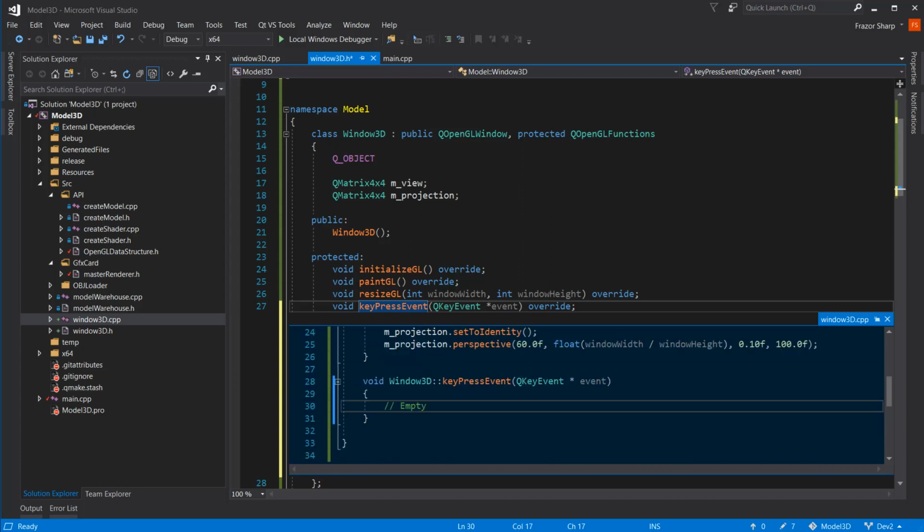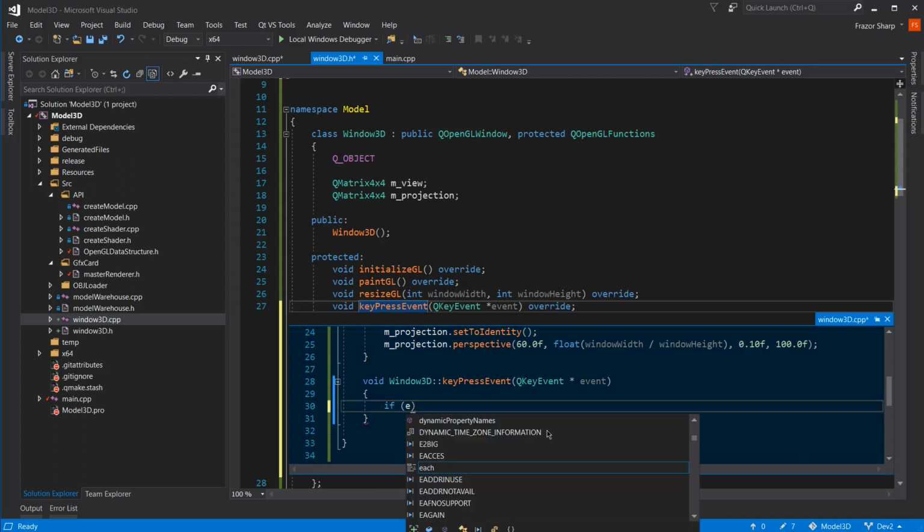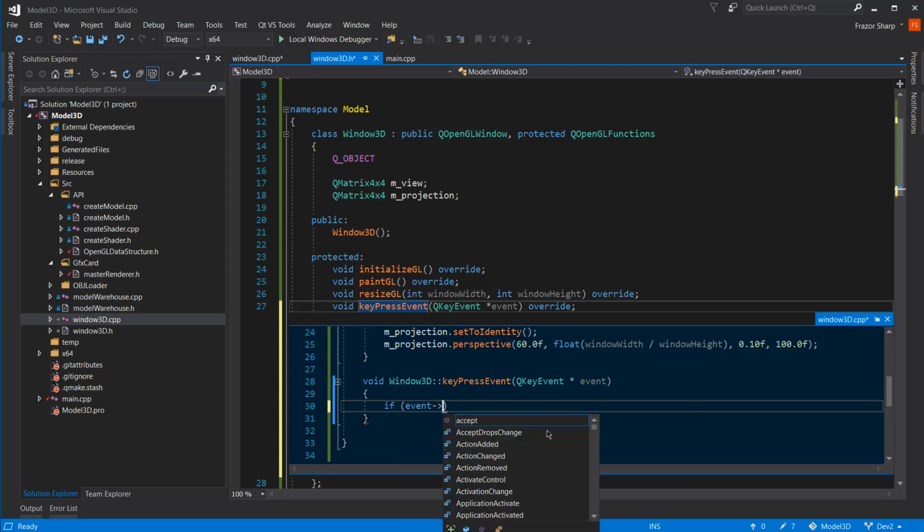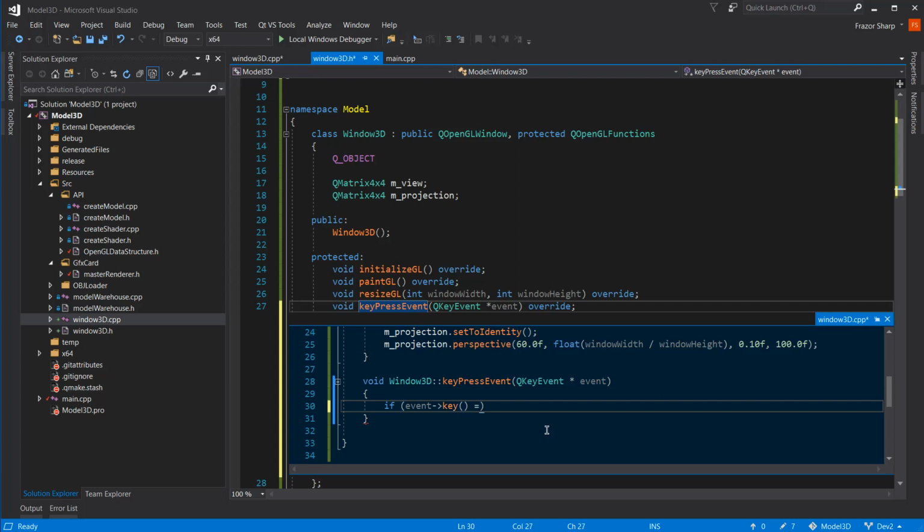Let's see what key events we can have. That just gives me an example, taken straight out of the manual. So in the manual it'll just say if event, and it's a pointer, that event, so it's an arrow, key, we've got a function there, is equal to.